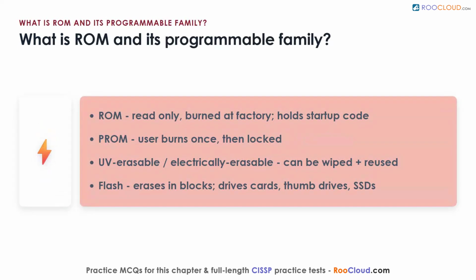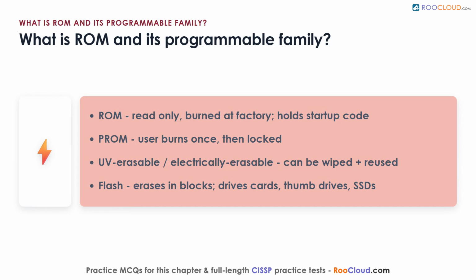So what is read-only memory and its programmable cousins? Read-only memory holds contents the system can read, but not change, burned in at the factory. It often carries the startup instructions a machine runs before loading its operating system, and its unchangeable nature makes it ideal for those innermost workings. But there is a family that can be written to.